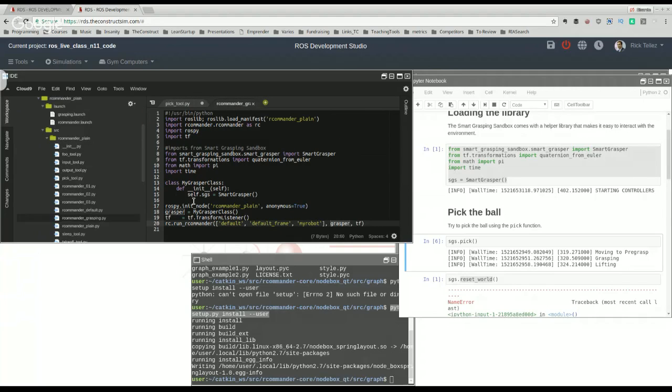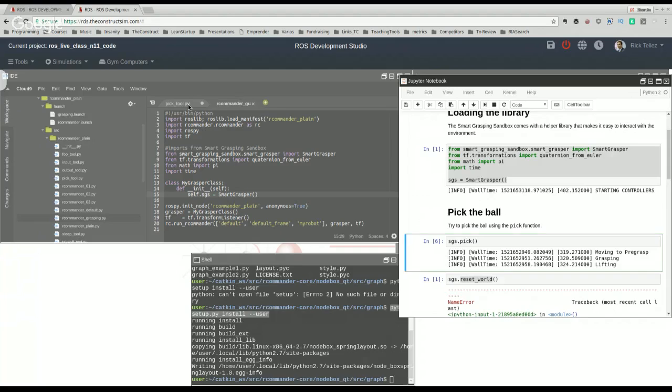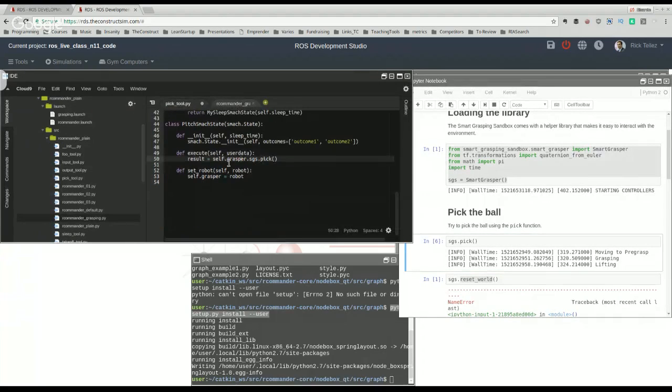Grasper is the whole class, and inside the grasper we have an SGS, and the SGS, which is of type smart grasper, provides the pick function. That is why we have to write all that here. Self grasper, that's the one that we have picked here, and then SGS pick function.